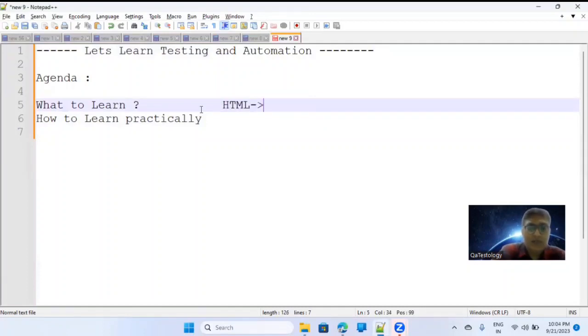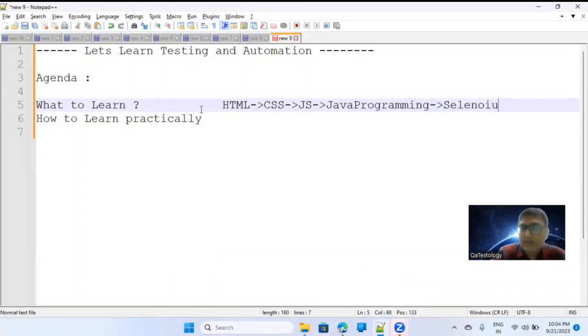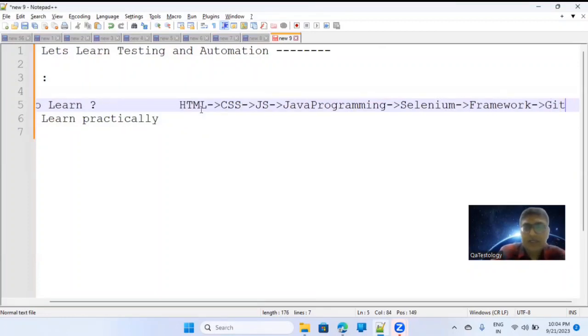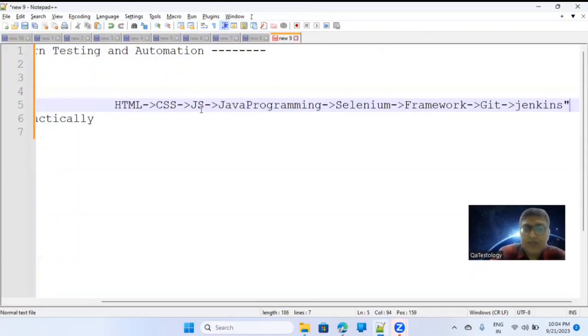Learn HTML, then CSS, then JavaScript basics, then Java programming, then Selenium, then the framework part, then Git, then Jenkins. So these will complete a cycle of learning test automation in a proper way.